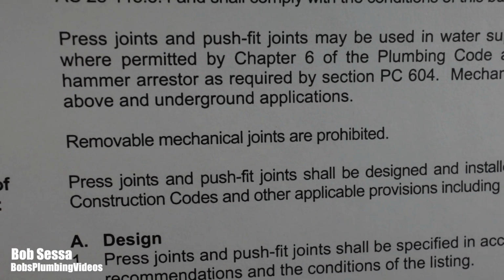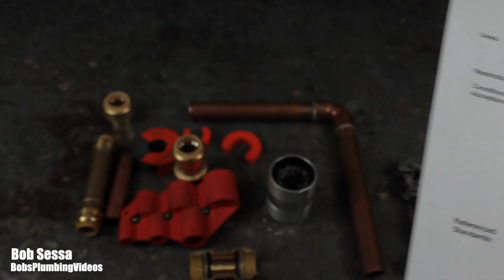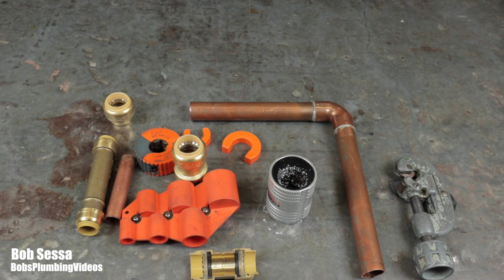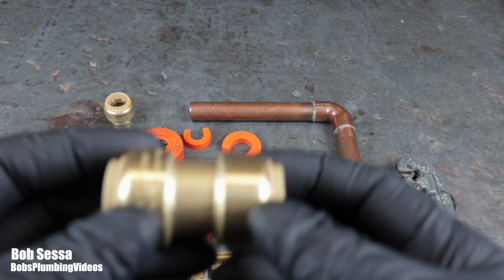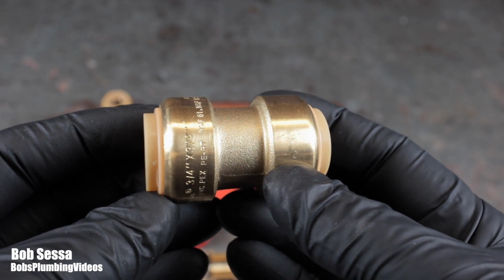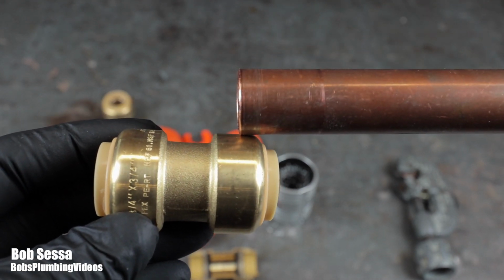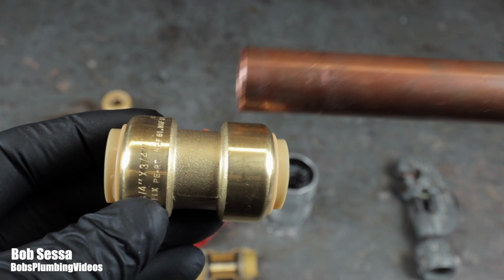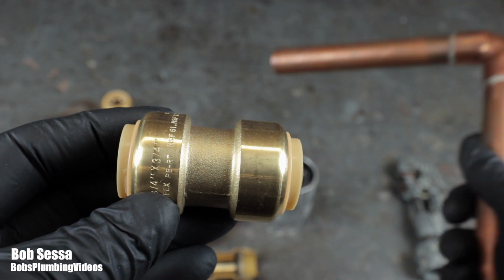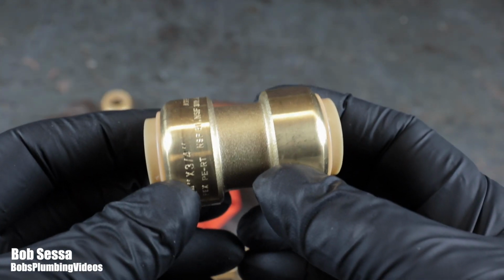Now, there are companies that do make push fittings that are not removable, meaning once you get them in there, you can't take them out. They are approved. We are allowed to use them. So with that little bit of information, let me bring up here a Sharkbite fitting. This is a Sharkbite coupling. And simply, the way these work is you would just push the pipe into them, and with a series of metal teeth, they would latch on to the fitting, and they don't come out. And we'll go into that a little further.